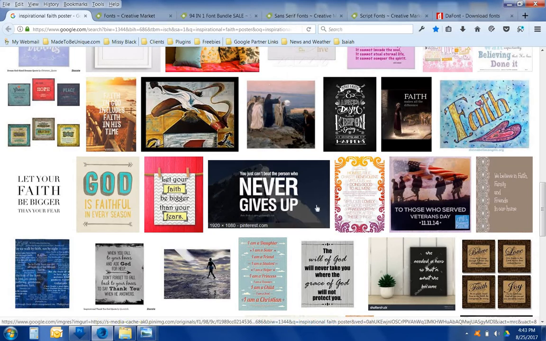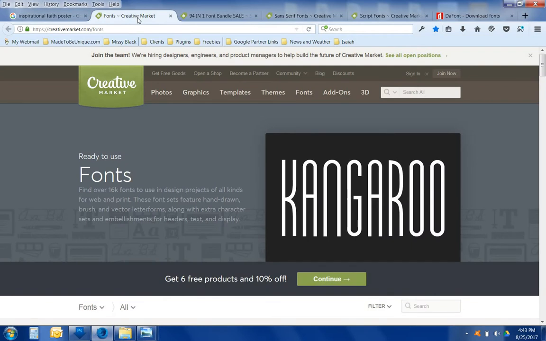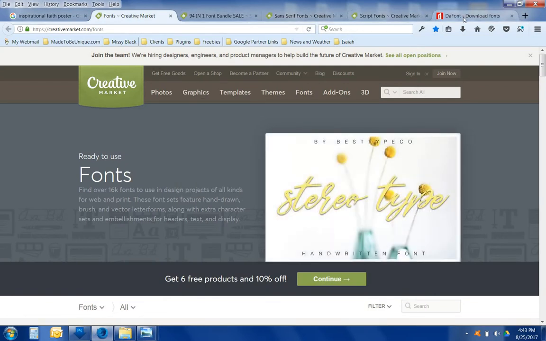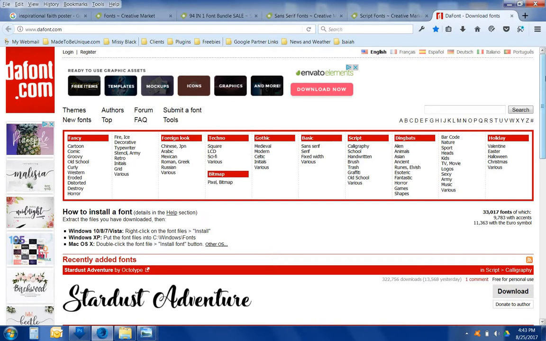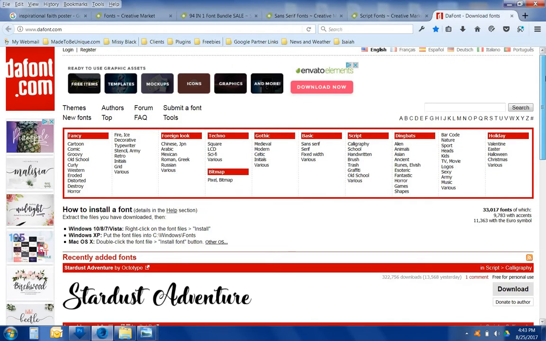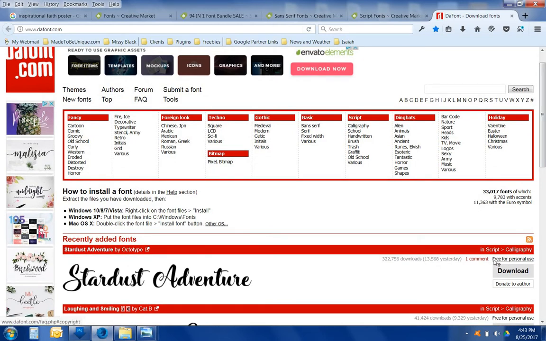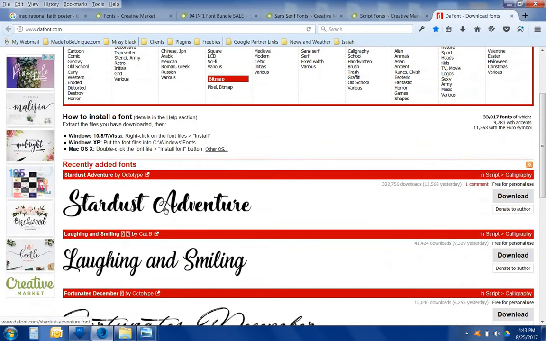So you can get fonts like these different kinds of fonts here that you see in places such as Creative Market. You can also find them for free in DaFont. The complication with getting free fonts is that a lot of times they do not come with commercial licenses, so you're not supposed to use them when creating commercial products, things you want to sell. A lot of times they'll say, like right here, free for personal use. That means the person who made this font is saying, hey, you can use my font for free, but you're not supposed to financially benefit from it.